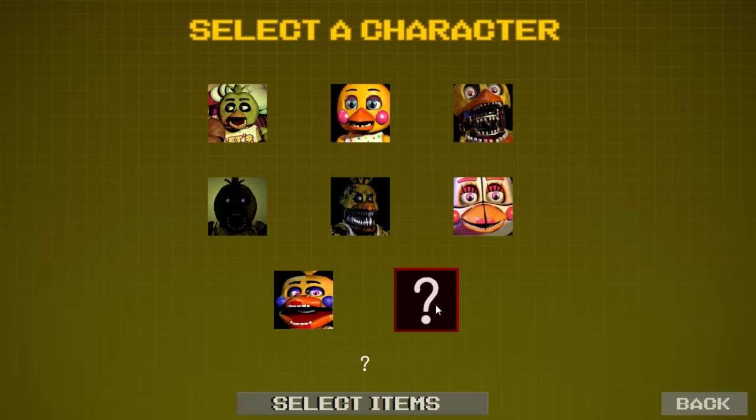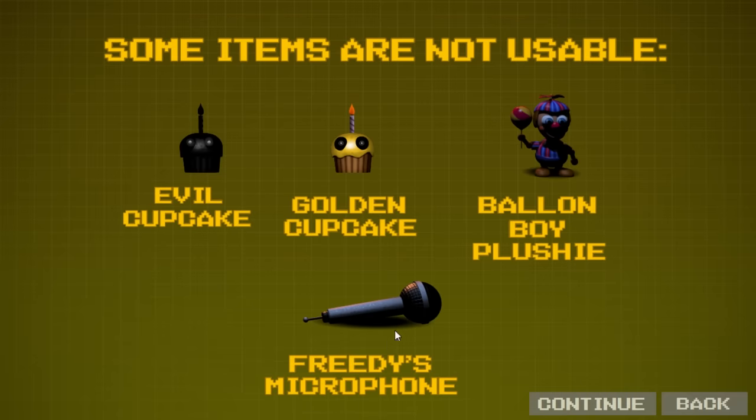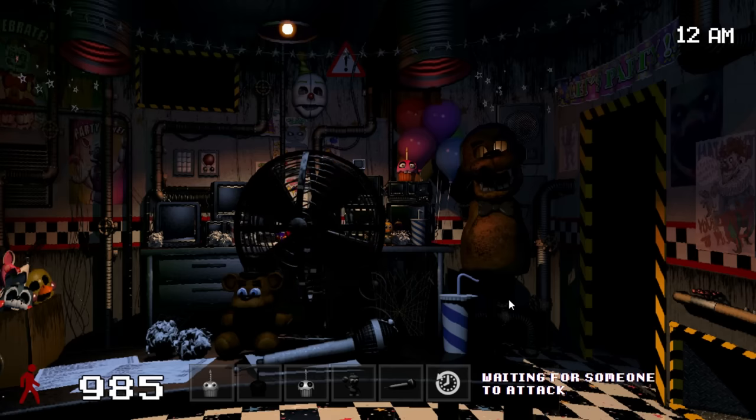Now, how the heck do we get this character? Maybe we gotta beat it as every Chica. It's the only thing I can think of. All right, let's try out Funtime Chica here. So yeah, I don't wanna use those anyways. Once you use the golden or the evil cupcake, you won't be able to use them for the rest of the game. All right, not a big deal. I don't need those. All right, I'm a pro.